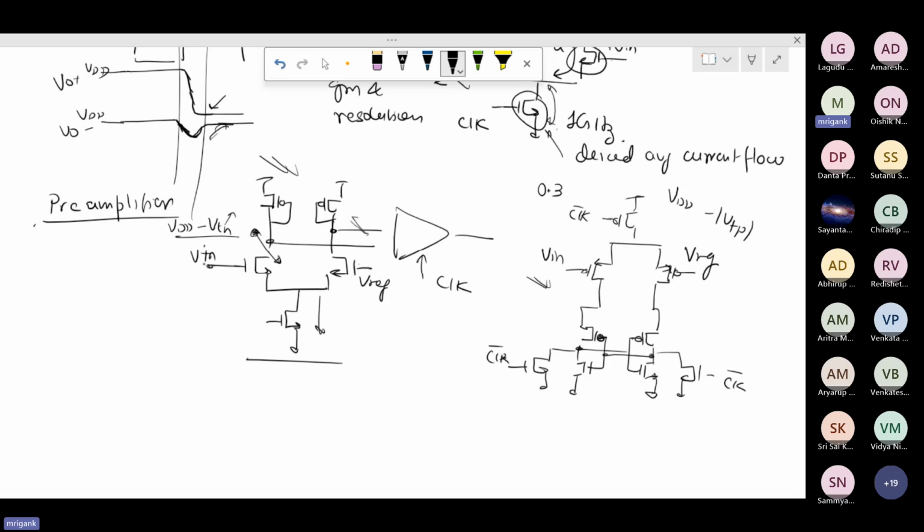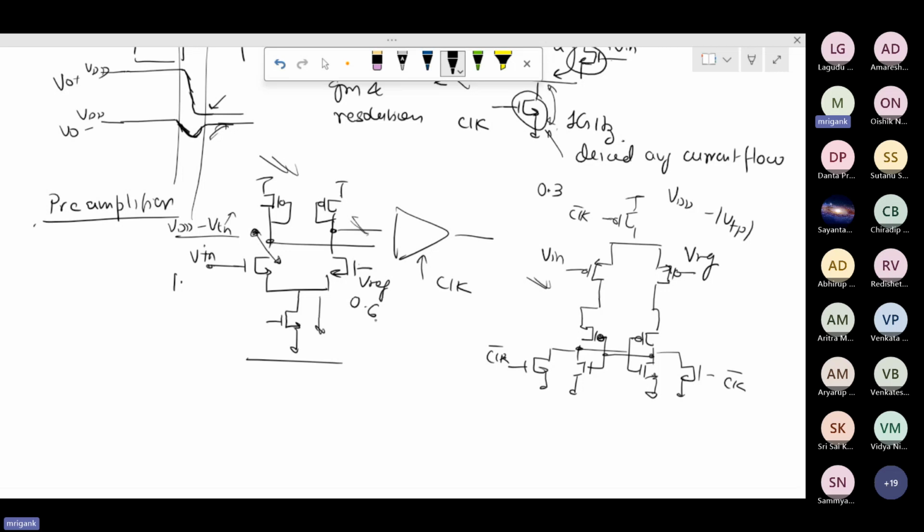Suppose the signal difference is very large, and this is 1 volt and this is 0.6 volt, something like that. In that case, the difference can be big, and actually preamplification is not required. Preamplification is helpful only when the signal is very close. In any condition, your signal can become very close to the reference, and for that case, in order to resolve this properly, we need the preamplifier.